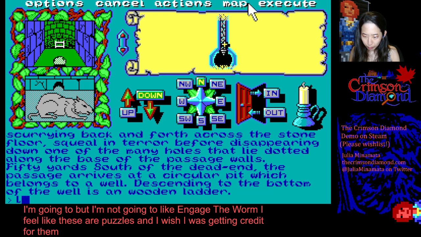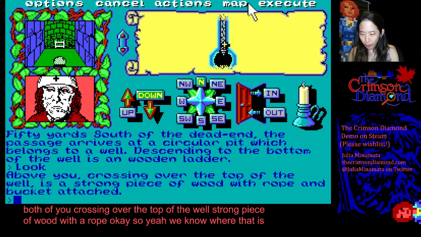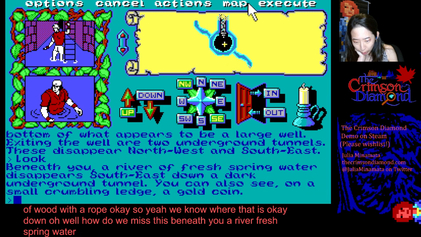Ooh, look, above you, crossing over the top of the well, is a strong piece of wood with a rope. Oh, okay, so yeah, we know where that is. Okay. Down. Oh, well, how did we miss this? Beneath you, a river of fresh spring water disappears southeast, down a dark underground tunnel, you also see on a small crumbling ledge a gold coin. How did we miss this?